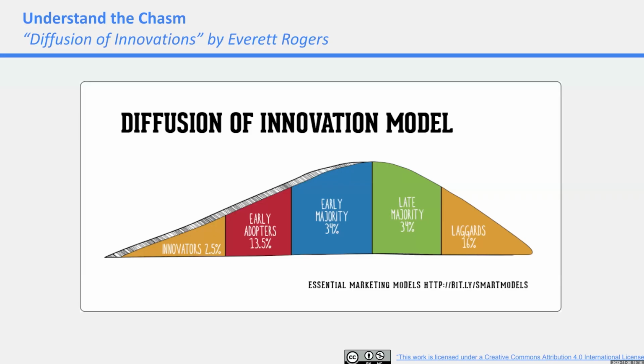So let's talk about crossing the chasm first of all. I want to start with a concept called diffusion of innovations. We'll spend a few slides on this and then we will jump to how Royal Enfield has mastered this very well. Now, this basically starts with a person called Everett Rogers. He had published a paper long ago, I think in the 70s or the 80s, if I'm not wrong. It was called The Diffusion of Innovations. And it has a very interesting concept that has stood the test of time.